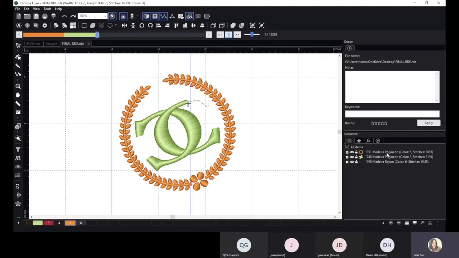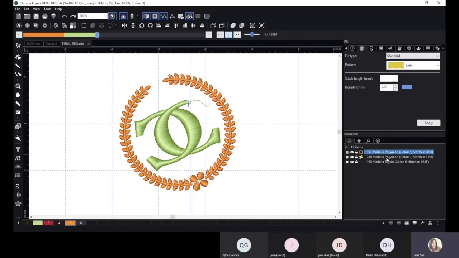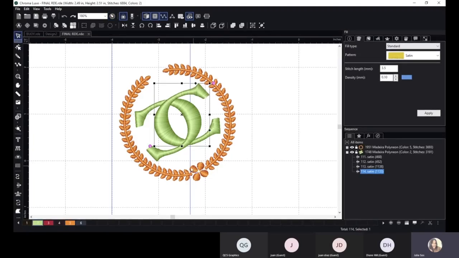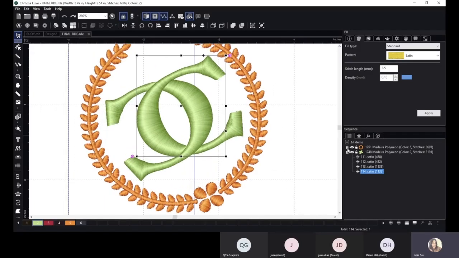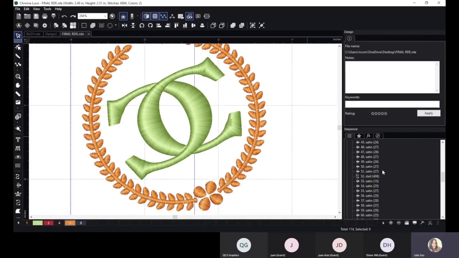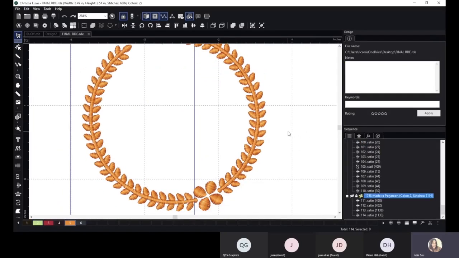The other part of this that is sequenced in a way that makes the most sense is actually the orange component of the design. If we take a look at just that area, so I'm going to just hide the other part.